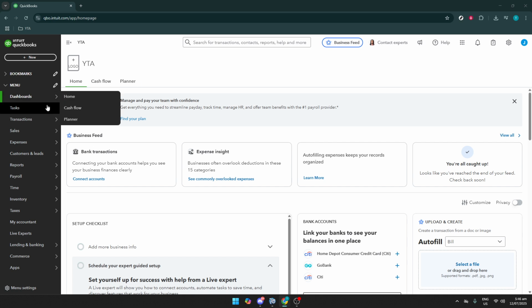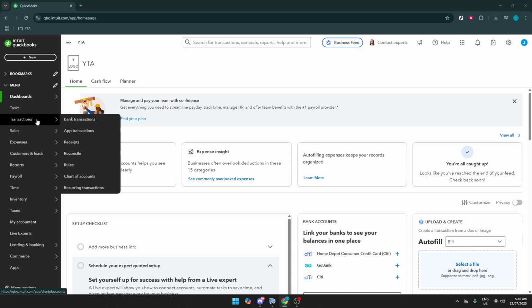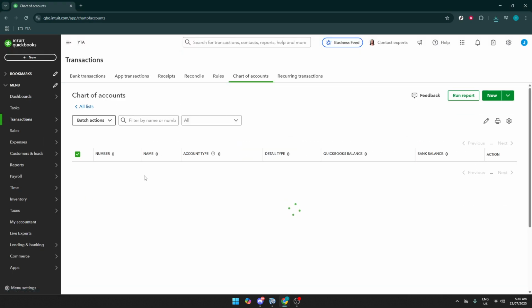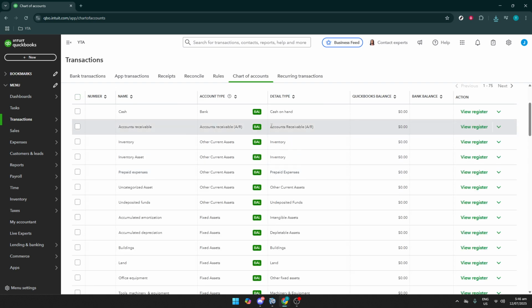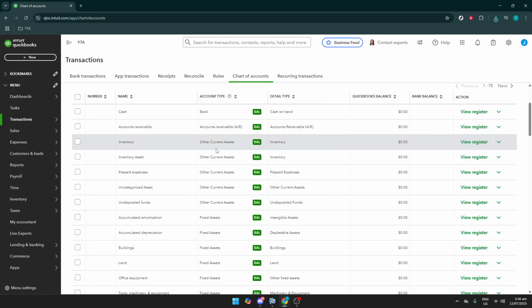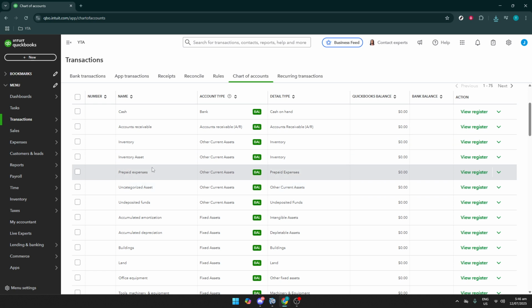This is the heart of your financial data management within Intuit. The chart of accounts serves as a complete list of all your company's accounts, helping you keep track of every financial transaction. By managing your accounts here, you ensure that every transaction is accurately categorized, which is critical for insights and observability of financial health. So go ahead and navigate to the chart of accounts through the link provided in your Intuit dashboard.